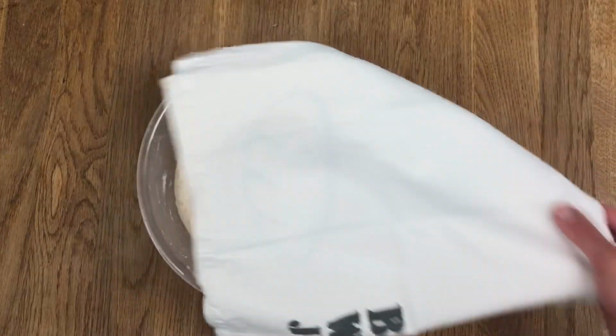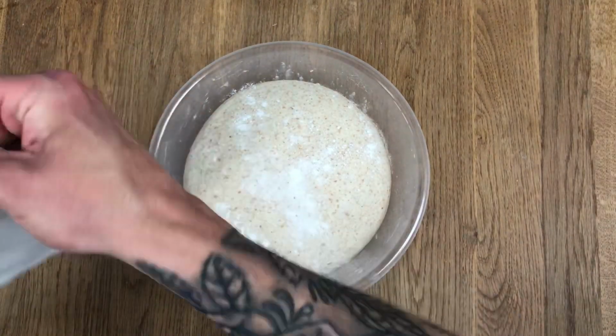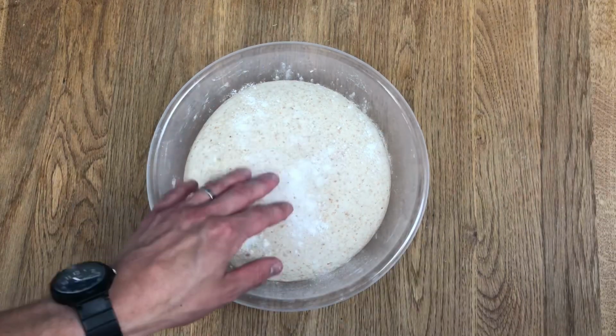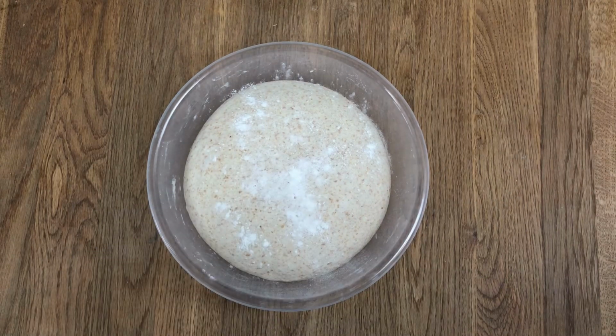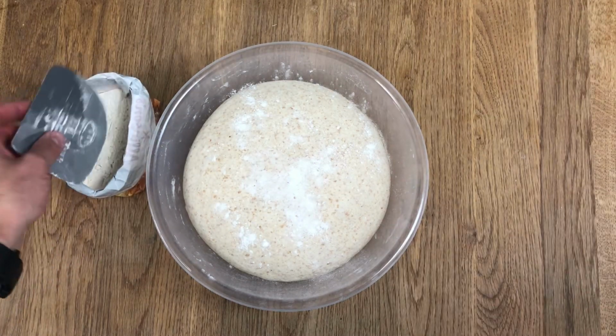Okay, here's a dough that I've mixed and kneaded. It's been resting for an hour. It's 80% white flour, 20% brown, and it's a 65% hydration. For those of you interested, I'll leave the spec underneath. It's 1 kilo of flour, and so I'm going to make 4 sort of medium-sized batards out of it.